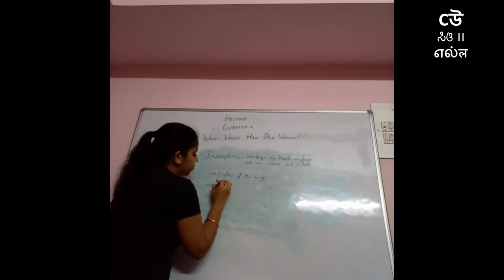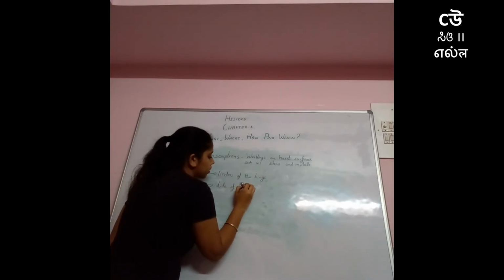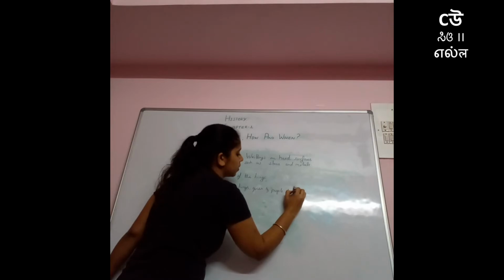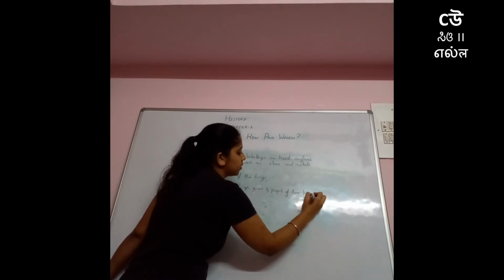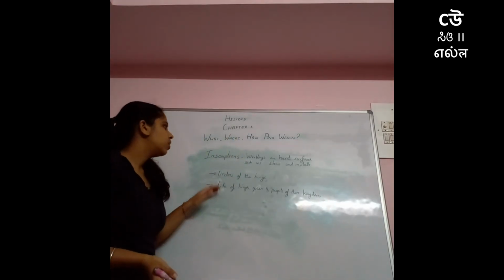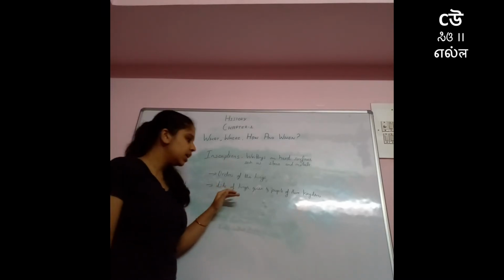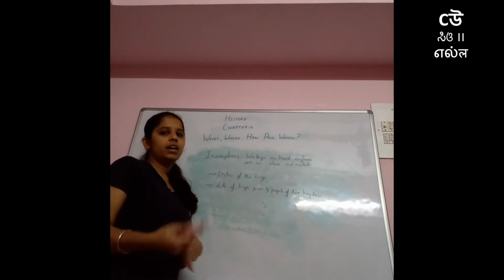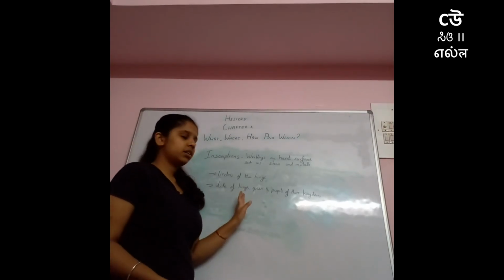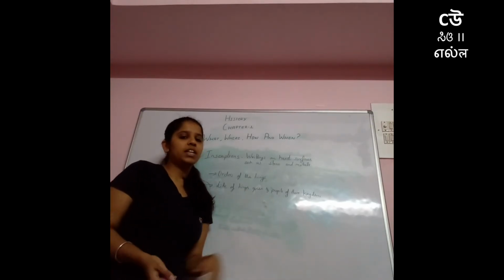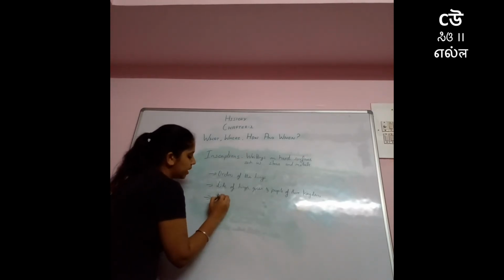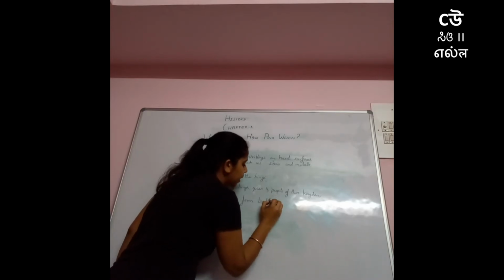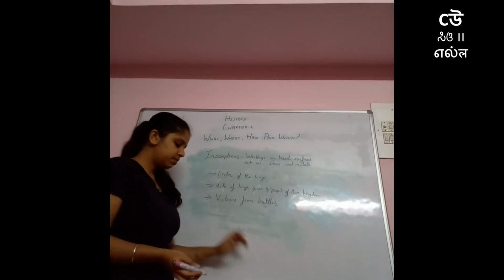Next, on inscriptions we also found out about the lives of the kings, queens and the people of their kingdom. Kings also used to inscribe their lifestyle or the stories of the kings and queens or the people in their kingdom. They also used to inscribe their victories from their battles.